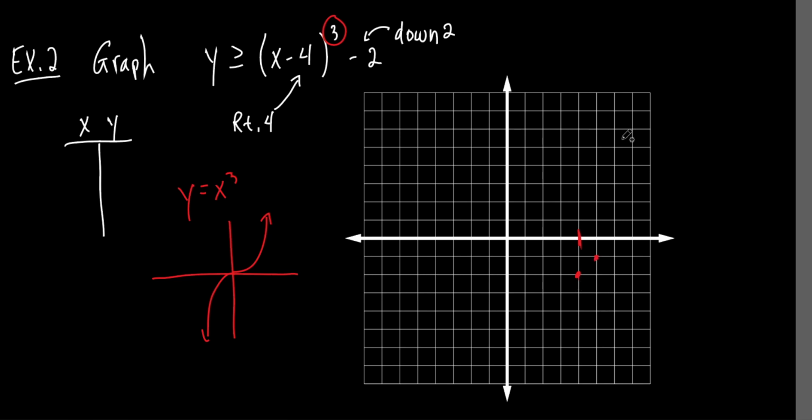Now, remember, this goes up like this and it goes down like this. So what if I go to 4? Where do you think it is? Without even using your table, without even putting a number in, if I went over 3, where do you think it's going to be? It's going to be down the same as that went up. Does that mean we have a nice straight line right there?